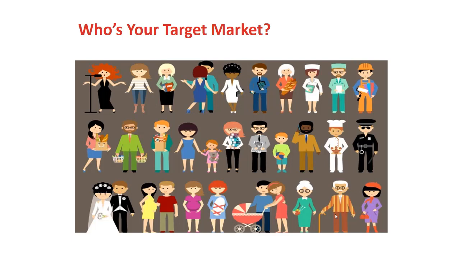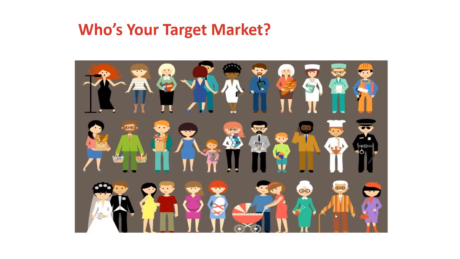What we're going to be talking about today is basically how to define your quarterly marketing action plan. Some of the topics we're going to be covering in this video are how to define your target market, the differences between strategies and tactics, and then I'm going to show you some examples of tactics, how to do the metrics, and then we're going to get into the planning. Stay tuned. So who's your target market?